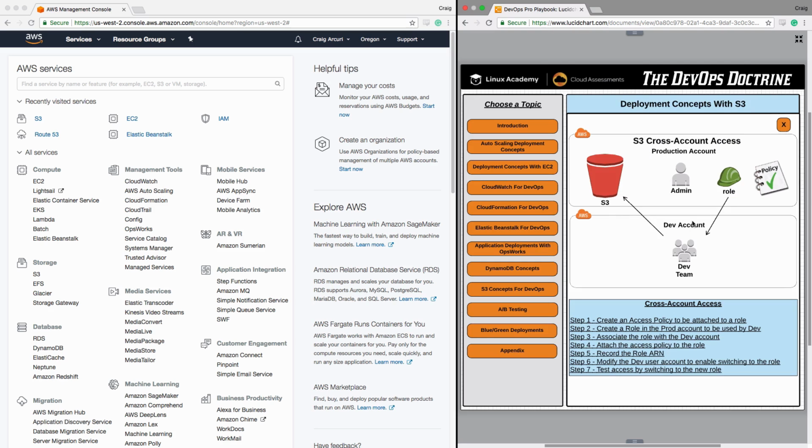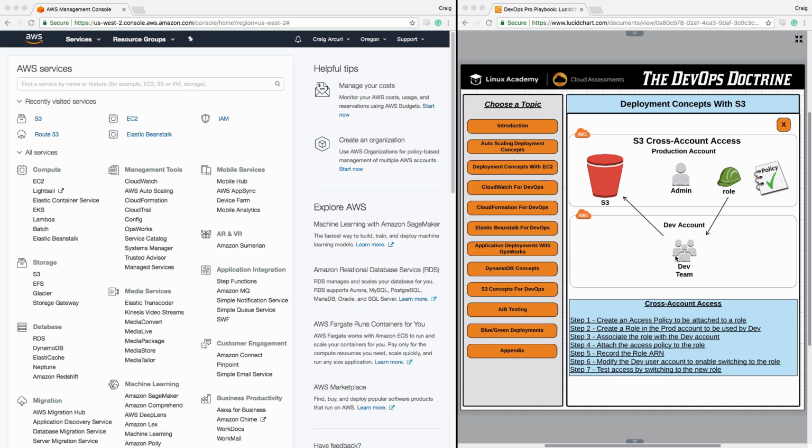So we have a dev account and a production account. So in our production account, we are storing application information in an S3 bucket. Now again, we have our dev team who the majority of the time are working in the dev account, but of course it makes sense that they would need access to this data in the production account. We have a large team, and rather than set up user accounts in both dev and production, which could be a management nightmare, we can use cross-account access.